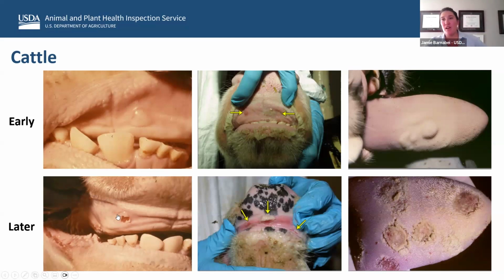When we go down to the later ones, right, this is what you're probably likely to see, that we've already got some ruptured vesicles. Again, you can take some of that epithelial tissue or take a swab, kind of roll it around on that. Another nice ruptured vesicle. You've got a little bit of granulation tissue coming into that one. Tells you healing has already started. And same with this tongue.